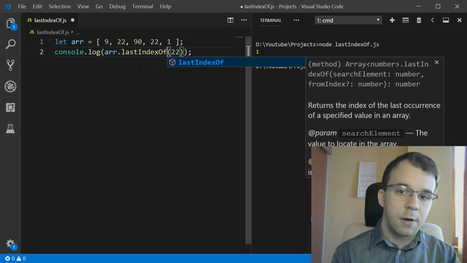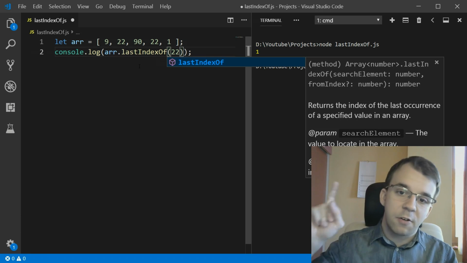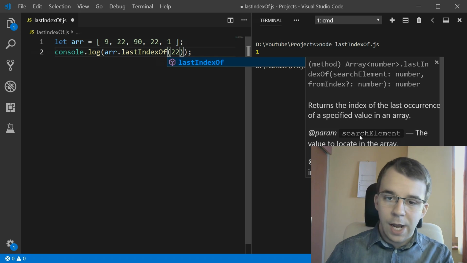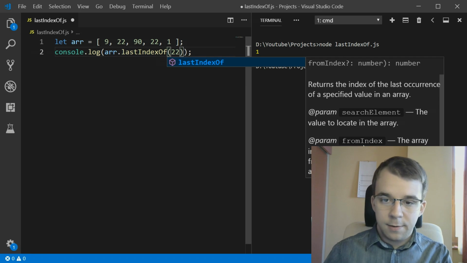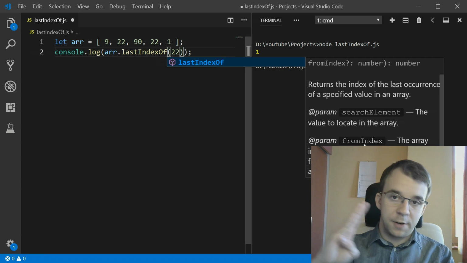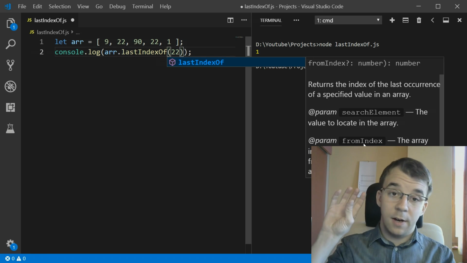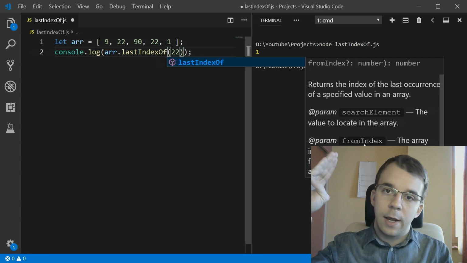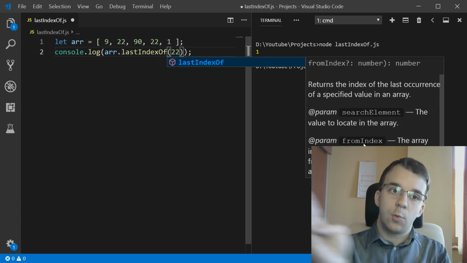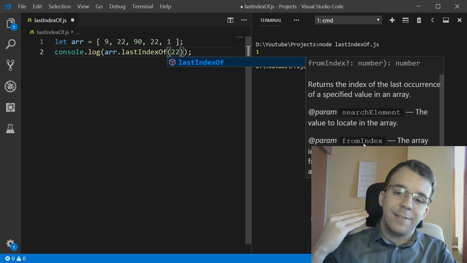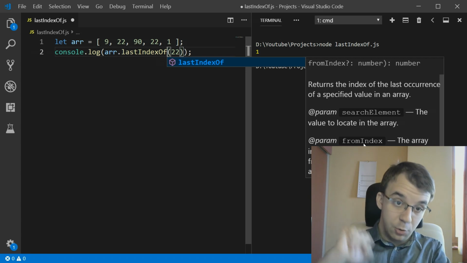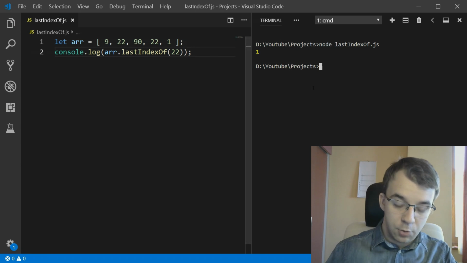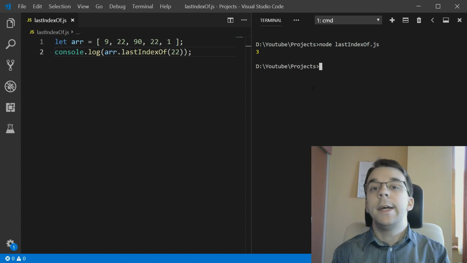So if you say here lastIndexOf, it says it returns the index of the last occurrence of a specified value in an array, right? This is where I'm reading it. And it still takes in the element and the second parameter as the index where to start searching. So that's the same exact implementation. It's just going to iterate over the array from the end to start. Right, so you don't actually waste any sort of performance if you use it, if you really just want the last index of that. And if I try to run this now, you'll notice I get 3.